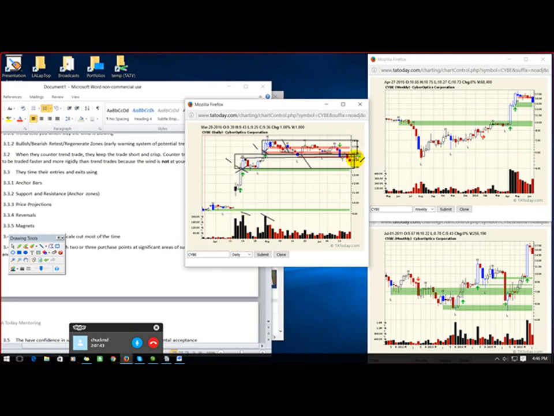And so once I get underneath the floor of the higher floor and get into the lower floor for a couple of bars, then I can expect it to try and trade to the bottom of the range. Doesn't mean it will, but that's a good target.